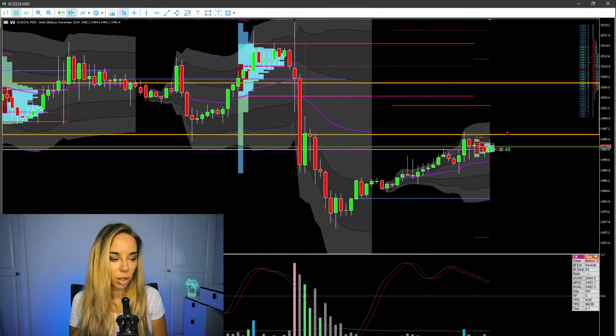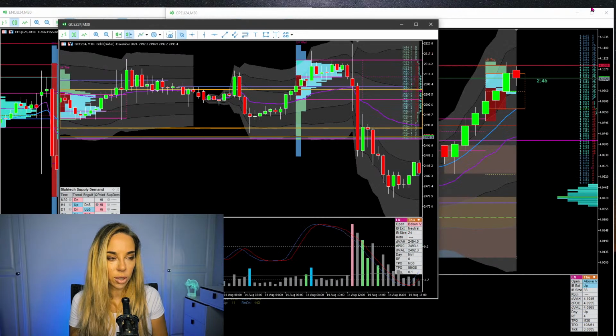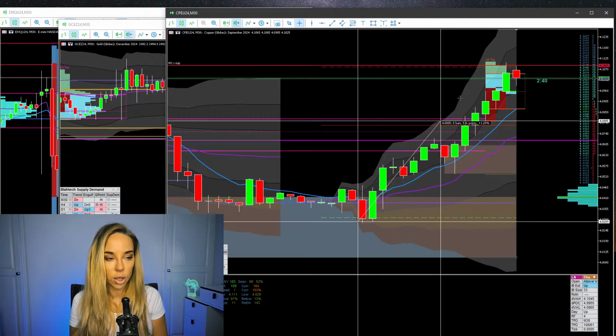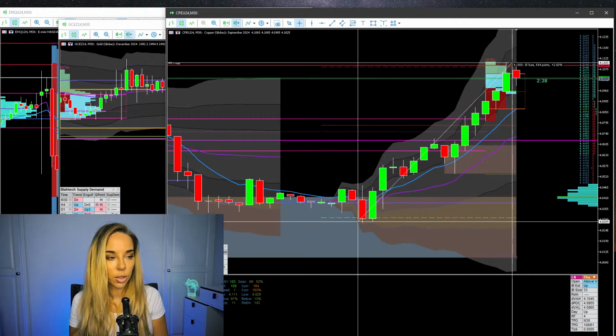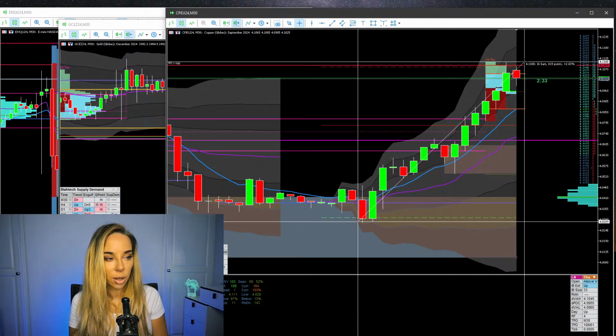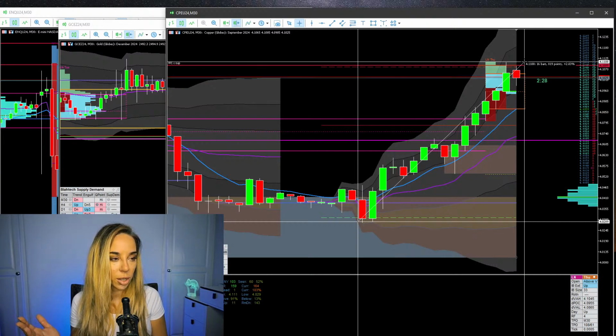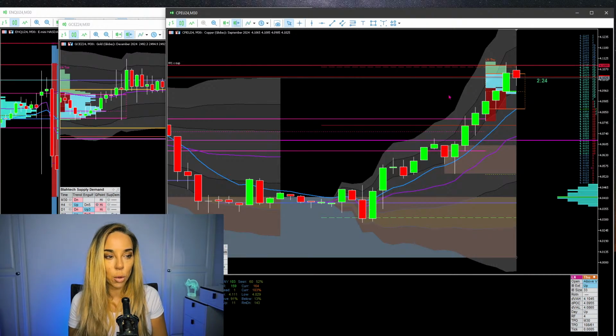That's very slow. So initial balance size for gold for London is 24 ticks. And if you look at the way copper has moved for Asia, it's moved 81 handles. So double that, because handles times 2 is how you come up with ticks. That's 160 ticks. Now that's acceptable, right? I'm looking for movement that has at least like 150 ticks in it for the session that I'm trading.